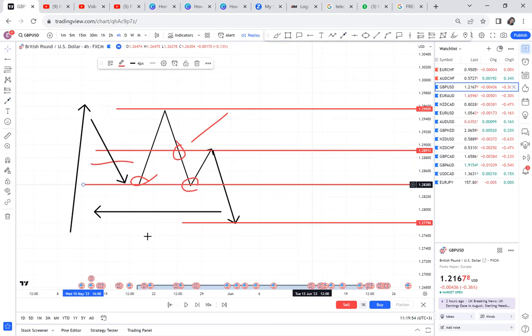But the double bottom they will use, they will go to a lower time frame. They always go to a lower time frame. If this pattern is on the weekly, they will flip one time frame lower so that they can now lose you. And number three is what they will use. So in the Forex chart, every pattern you get, if you get a double top, ask yourself, is it the first pattern, the second pattern, or the third pattern?